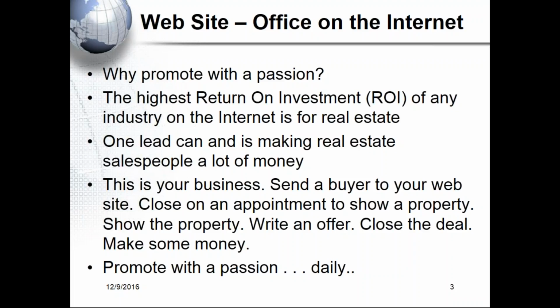You should be sending your buyers to your website. Boy, can it save time. Let them go and look through some of the lists of property. Let them research that. And you might find that they might have to be on one side of town. Next thing you know, they're on the other side of town. Or maybe they've got a property that you never even expected they would think about, all because you allowed them to search on your website.